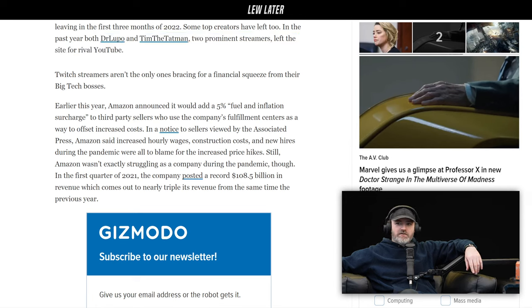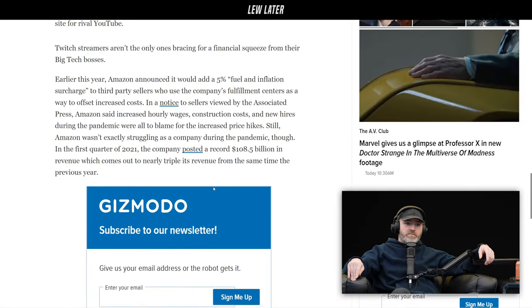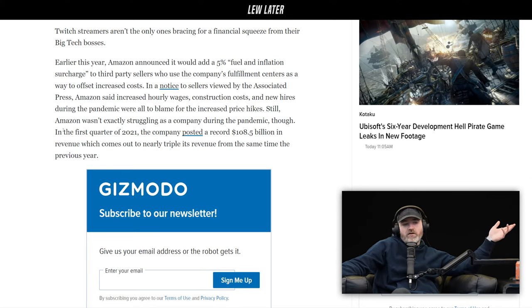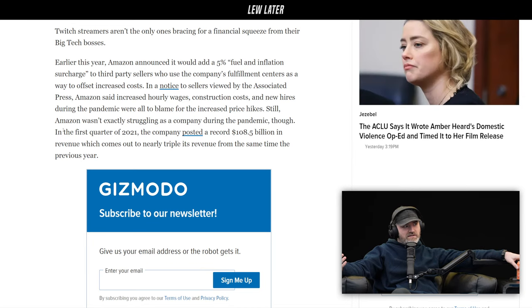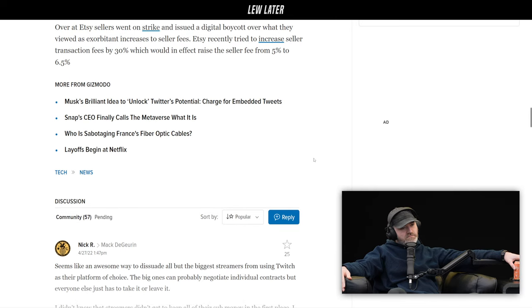Oh, they're just trying to loop it into the Amazon picture and say that they're looking to compensate for inflation. Maybe the employee costs go up and then they want more of that streamer cash to pay for it. But going from 70-30 to 50-50, I mean, who's gonna want that? Was it the ad revenue or the direct subscription revenue? Because then people could go to YouTube and get the 70-30, can't they? I don't know what to tell you, but it definitely is heating up. I think I could tell you it's heating up, the Twitch versus YouTube streaming thing. We'll see.